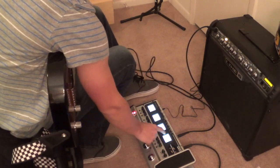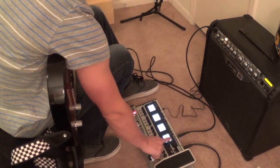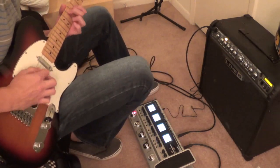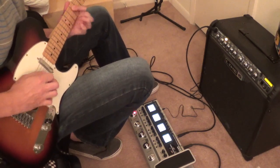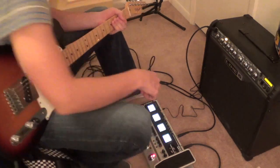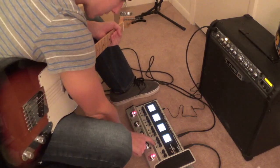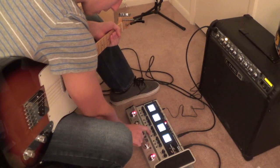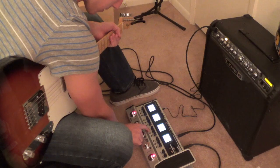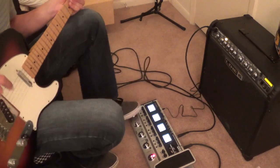Also, one thing is that I saw there's a plastic cover over these, and it kind of was annoying me, so I was going to peel it off, but you can leave that on, peel it off, whatever you want. Alright, so those are the ones that just popped up right when I plugged in the guitar, but it looks like you can just rotate through the different ones. You can rotate through tons of them just to see which one you want. And then also this has a looper, so you hold this for looper.